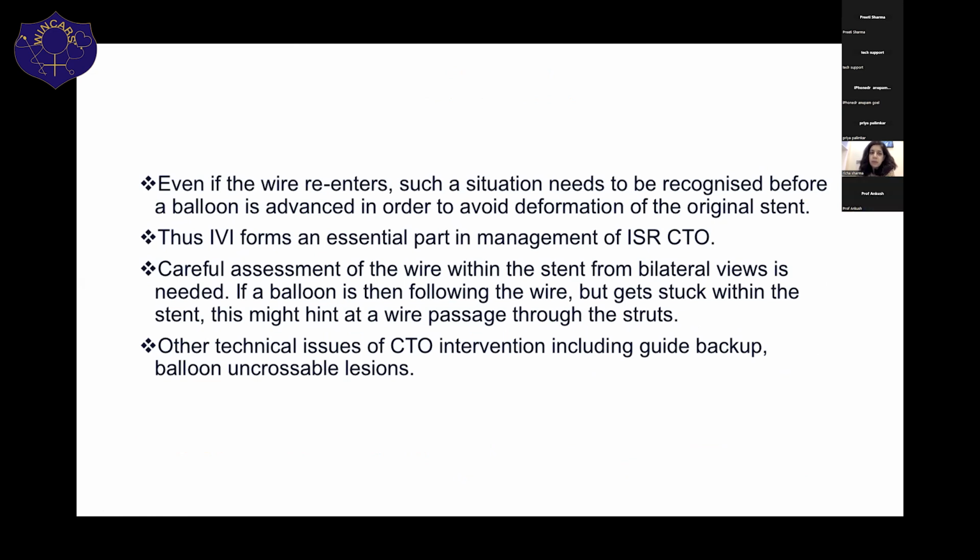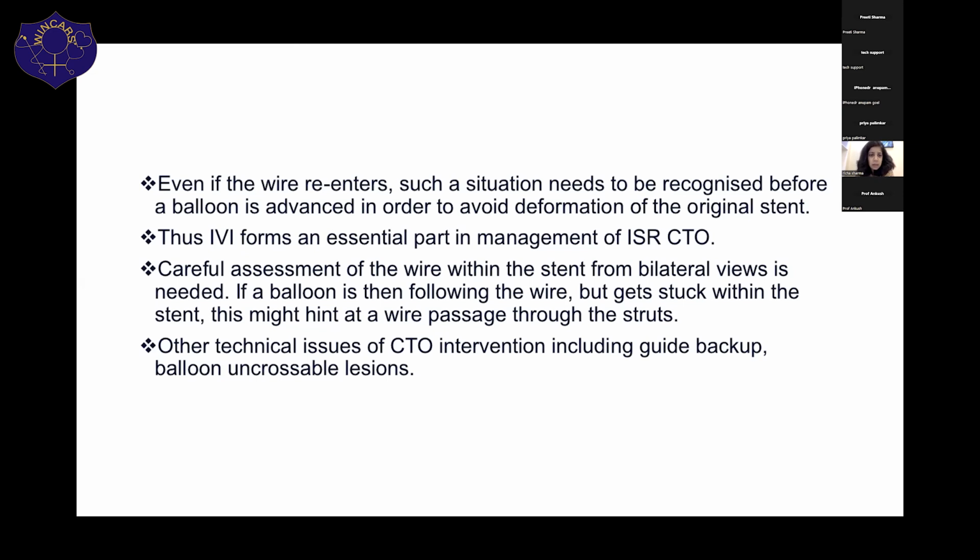In my case, it was difficult. I didn't have IVUS that day, so OCT imaging I needed to do to see whether the wire was in the true lumen. So I had to first dilate it with a balloon. Careful assessment of the wire within the stent from bilateral views is another way where we can see whether we are outside or inside the stent.